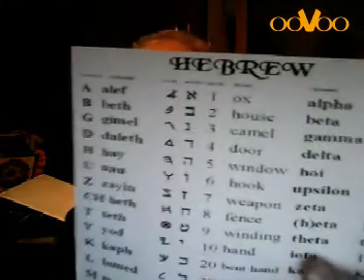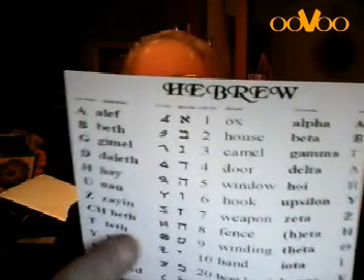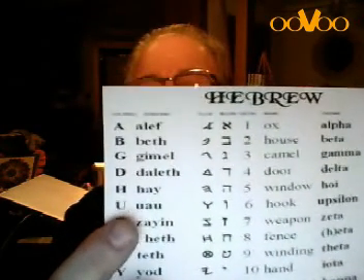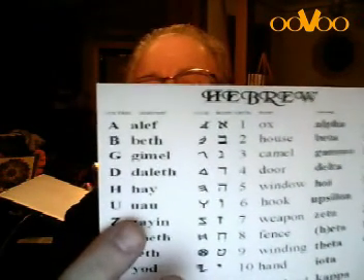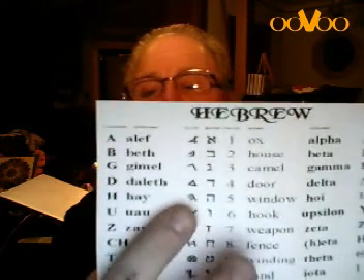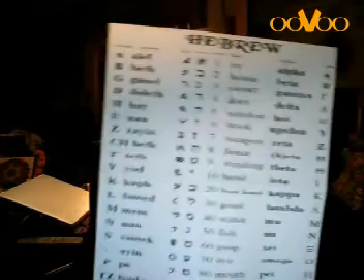Sorry about the graphics. I got to get things made up a little bit better here for people to see once we get going, but just to give you an idea of what we're looking at, through different languages. Across the top, we have the different ones. You have the regular alphabet, the Latin alphabet. You have the Hebrew, the Greek, what they mean, the Paleo. I'll give you places where you can go online and find those.